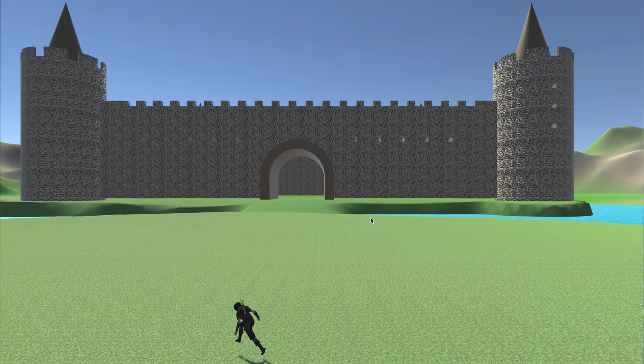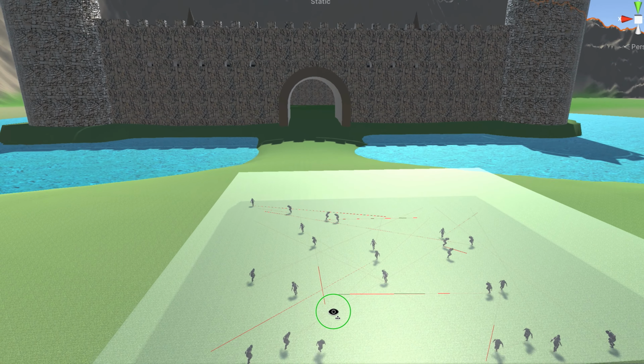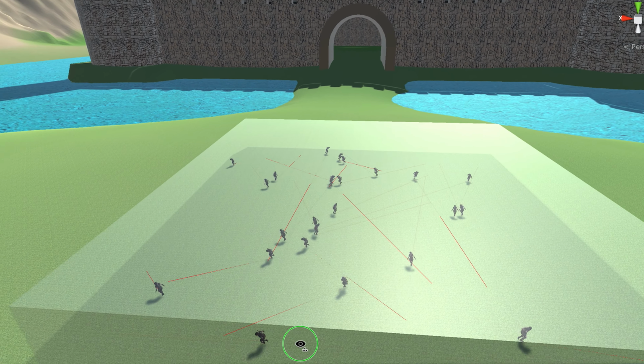I first started with AI for the NPCs. I experimented with having the NPCs running around in a bounding box, but in reality there was just no reason to limit the area to the bounding box. There was also no good reason to make the NPCs randomly run around at all. Ultimately, I settled on using a state machine for the NPCs. At any given time, the NPC is either idle, changing position, or attacking.